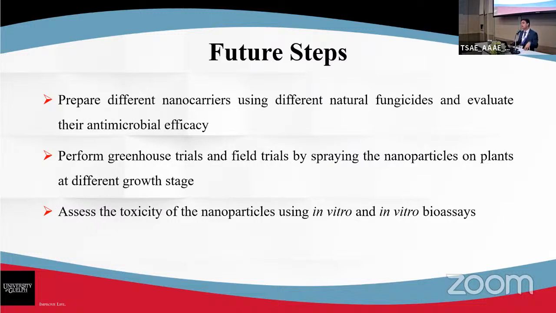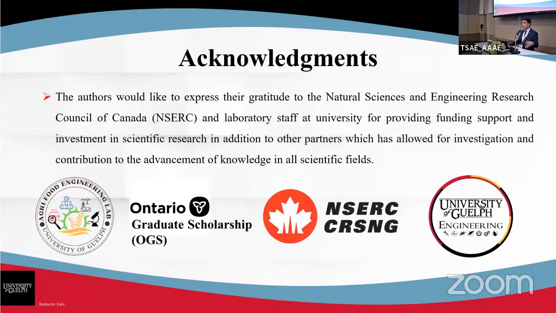Some of the future steps which our lab is planning to do: we are trying to find different natural fungicides and different encapsulating materials. And again, we are going to see, after spraying on plants in greenhouse studies and field studies, how they are affecting the plants. We are going to perform in vitro assays to assess the phytotoxicity on the plants.